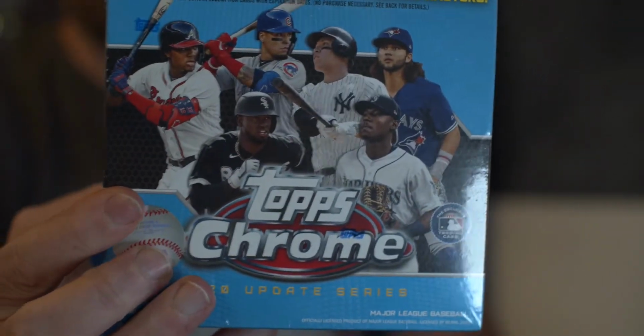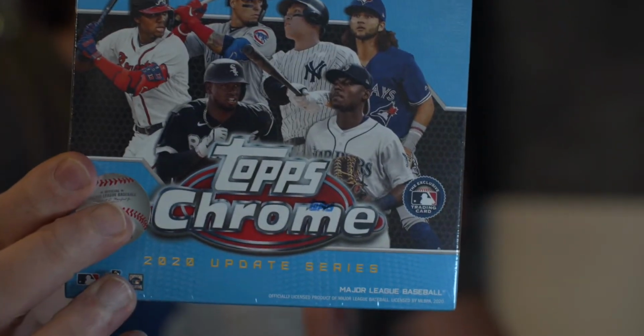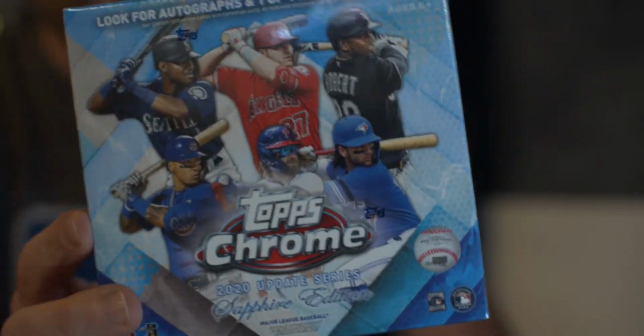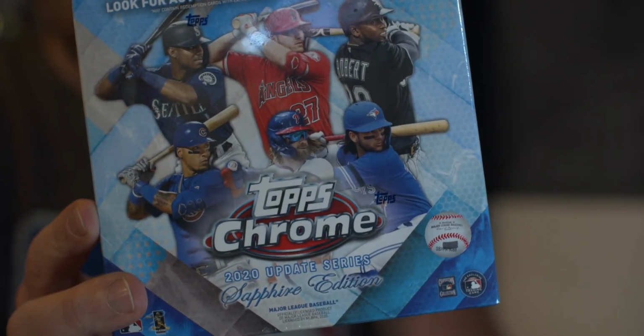And what's it going to be today? Well, we're going to start with some TOPPS Chrome update. We know we opened the hanger in a couple cellos the other day, and that was not too bad. But we're also going to open after that a TOPPS Chrome update Sapphire box I was able to pick up on TOPPS.com. We're going to open these two lovely products, and we're going to see what we can get.